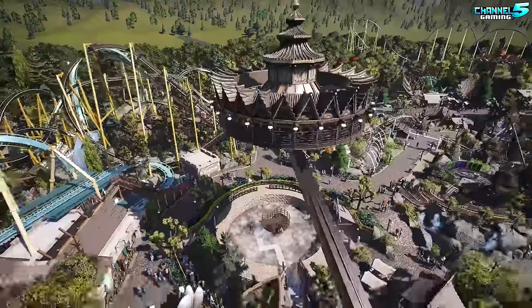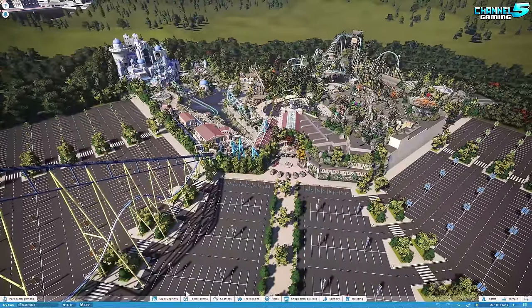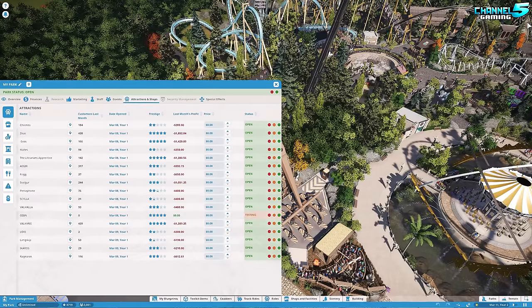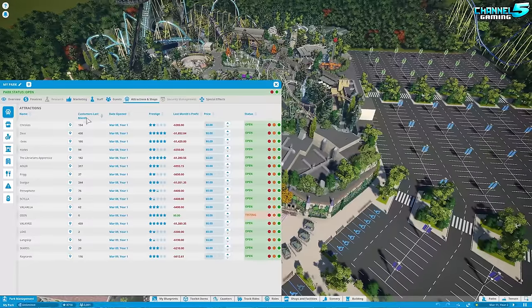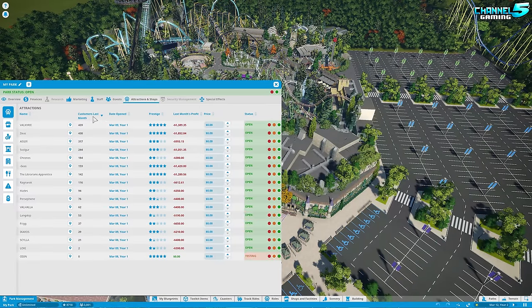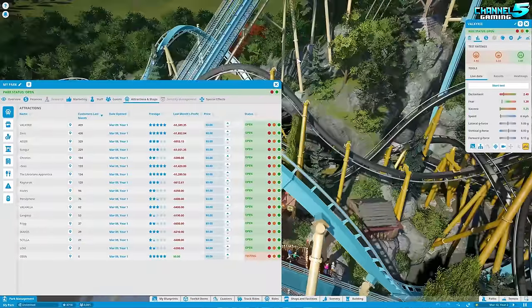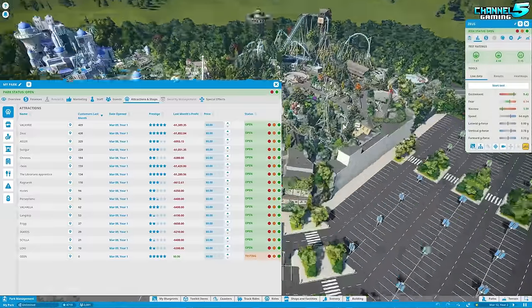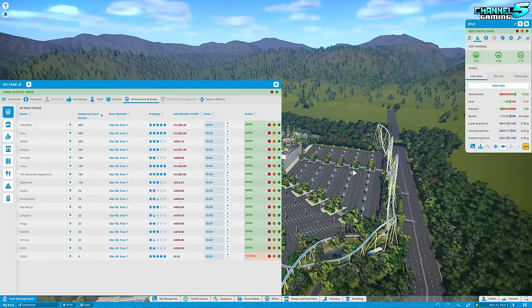So let me hit the ride list and just double check that we didn't miss anything before I give my final thoughts. I just noticed something for the first time looking at this ride list. I didn't even notice that this was a thing in terms of theme park management. You could sort by customers last month. Valkyrie is the most popular ride in the whole park, that being the dive coaster. Zeus is in second here, and I think that is our giga coaster that spans across the whole parking lot.